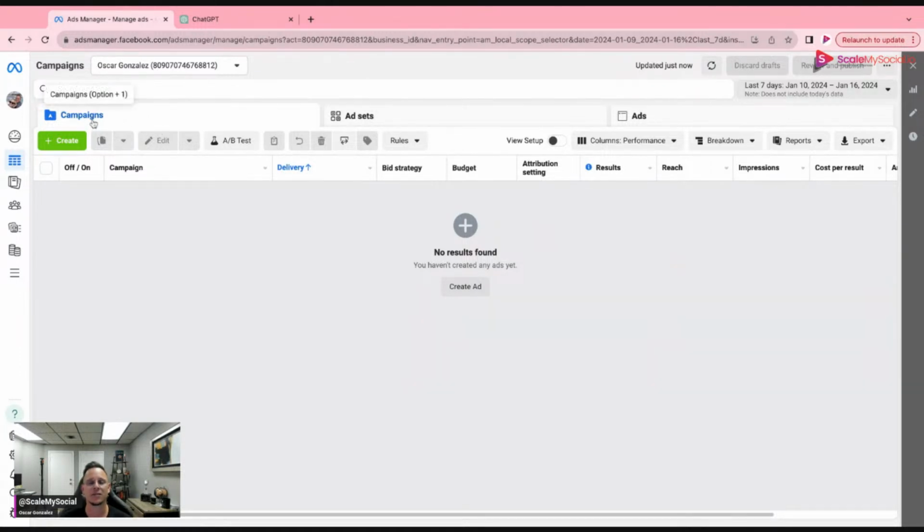Your campaign is the main component. Within your campaign, you can have different ad sets or audiences, which we're going to get into in a second. You might want to target different audiences, so you create multiple of these, ad sets. And then you have your ads, which are the actual creatives that Facebook will use to run against the audience that you've built within the campaign that you created. So these three tabs is what controls and manages an ad campaign.